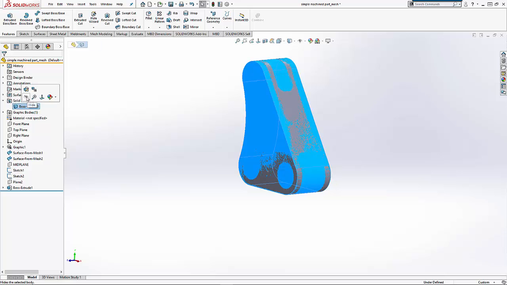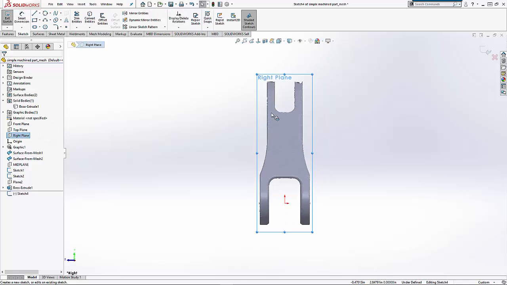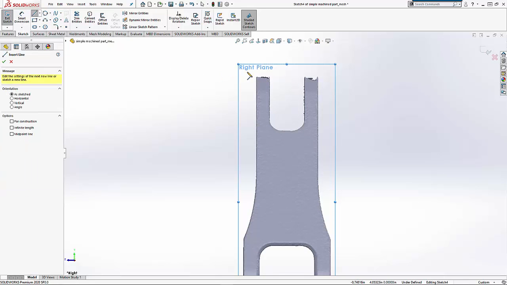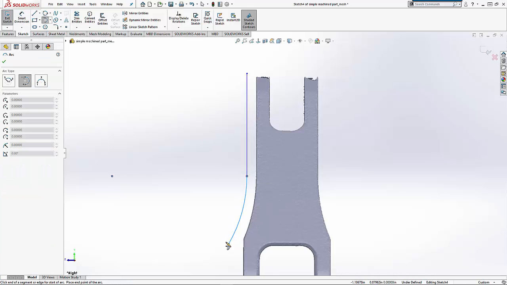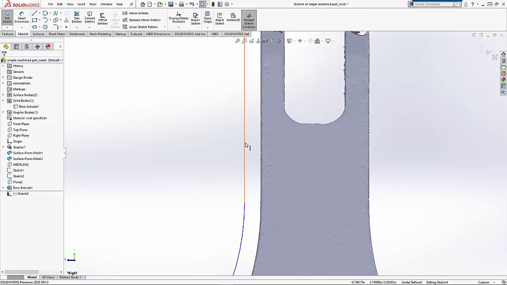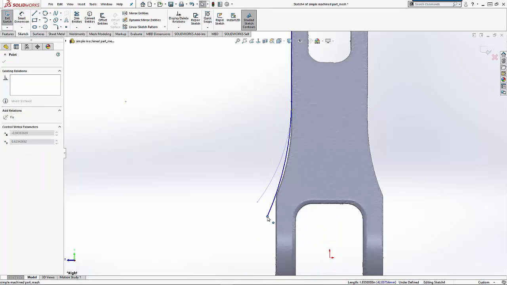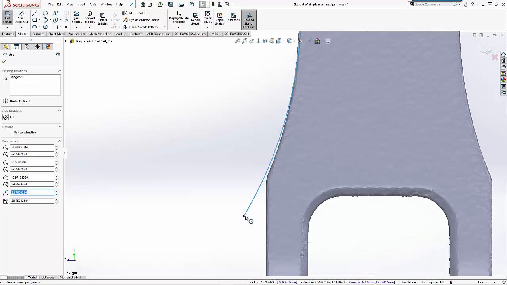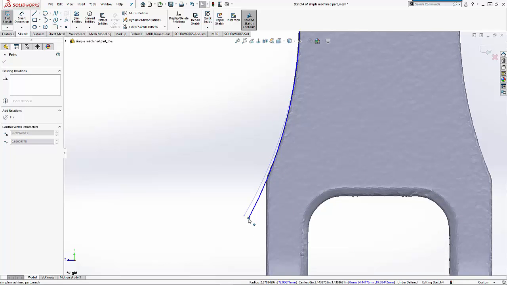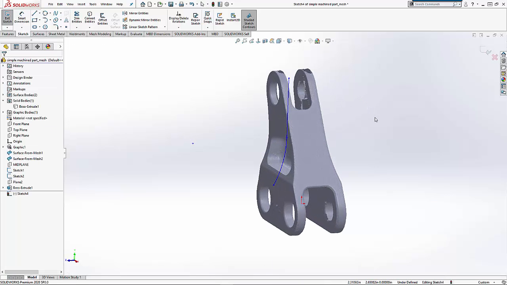So for now, we'll come in and hide the solid body. And we're going to come in on the right plane and start another sketch. And maybe I'm going to come in and draw a nice vertical line. And then I'll draw a tangent arc down here. And I'm just going to pull this line over till it kind of matches up with that. And we're going to pull this arc down and get it kind of close. So we're just kind of seeing what we can do with the size of our part there.